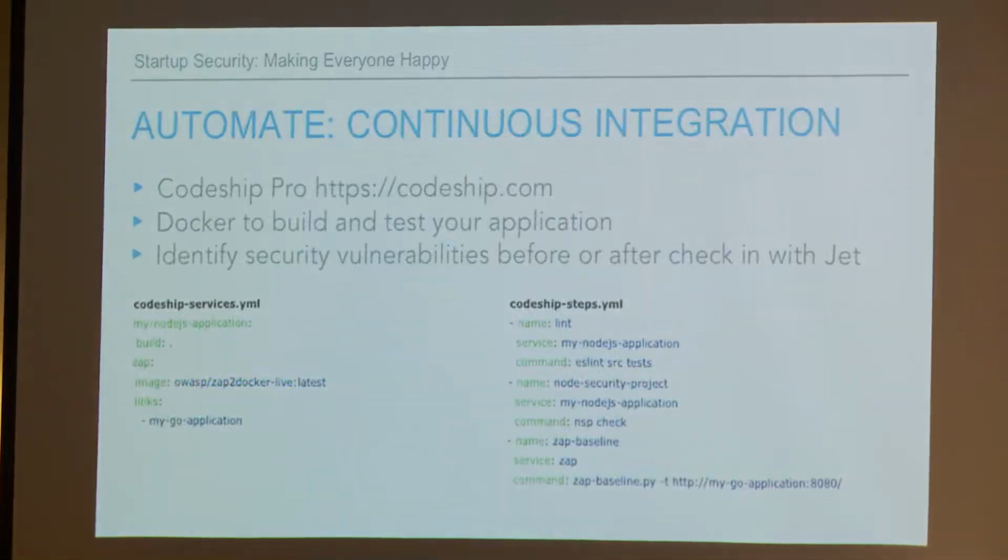So what can we do when it comes to dependencies and your continuous integration? We want to get back to the automating part of it. Right here, we've included a couple things in our CI pipeline for security. One of them is some dynamic testing for our front-end applications. CodeShip allows you to build out your environment in a YAML descriptor, and in a separate one, define how you want to test it. Right here is a really simple front-end application, and we're adding in some ZAP dynamic analysis to catch some quick low-hanging fruit, to make sure nothing silly is going on.